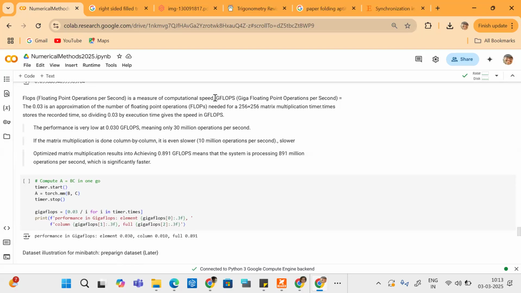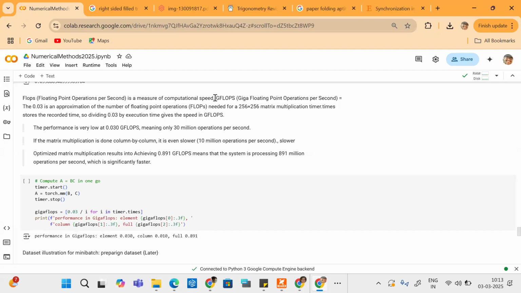We actually covered these flops in the computational science course without me telling you that it is flops. That is during LU decomposition, during Gaussian elimination. How you reduce the row operations and all those things. How many times you are multiplying, how many times you are adding, how many rows you are considering. All that defines the speed of your algorithm. Therefore, flops is important. What is G flops? It's gigaflops, giga floating point operations per second.